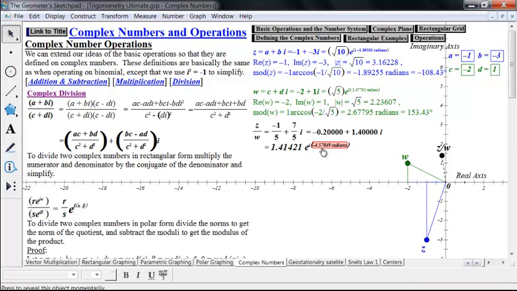And the angle is about -4.57049 radians. Now, that is measuring it in a negative direction, so it's going this way. It's not the only way to get it. Anytime you have it in the form r e to the i theta, you can always add multiples of 2 pi to theta and get another possible angle that works out just fine. So that covers complex division. By now we've talked about how to add, subtract, multiply, and divide complex numbers.